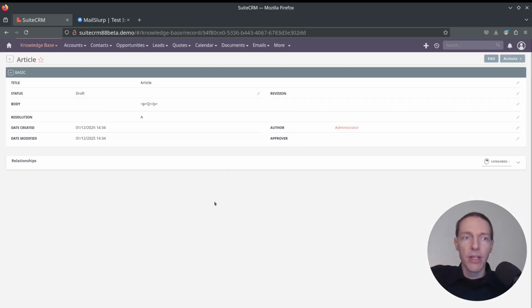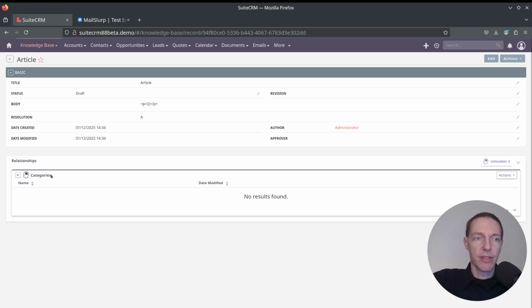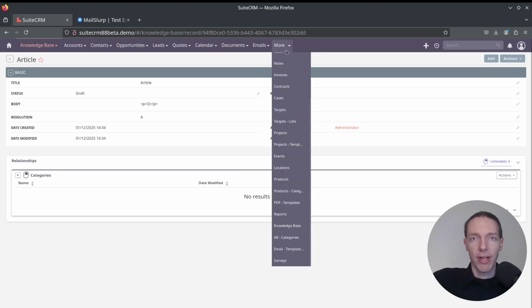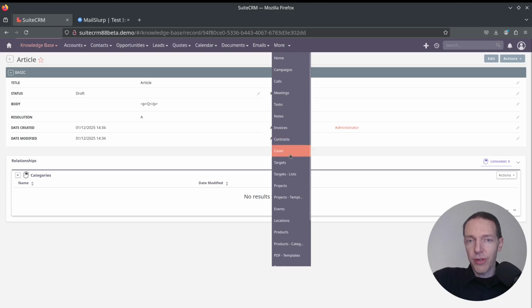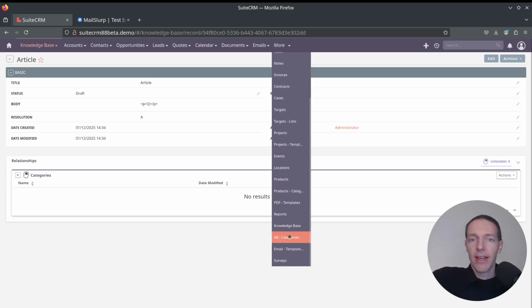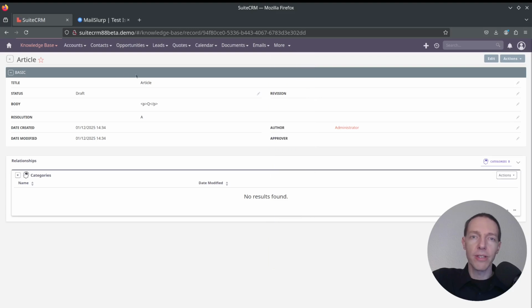And then of course you can assign categories. As you can see here, we've got a relationship to the category, so you can create categories according to, like, this is for this product, the articles or the helpful text, and this one is the answers for the other product. And then what else can you do? So you've got case, you've got the knowledge base, and you've got access to customers. This is mostly everything that you want or need.